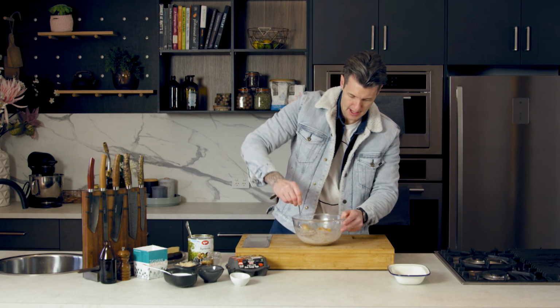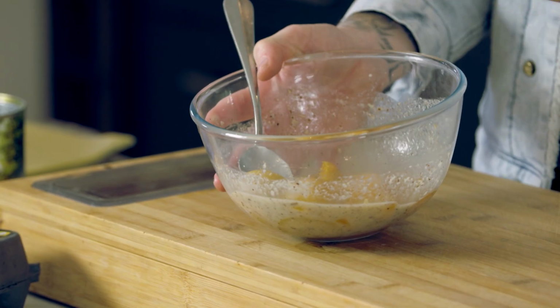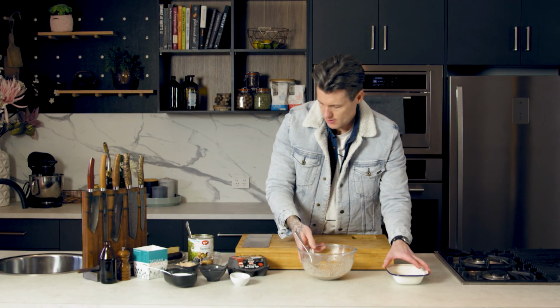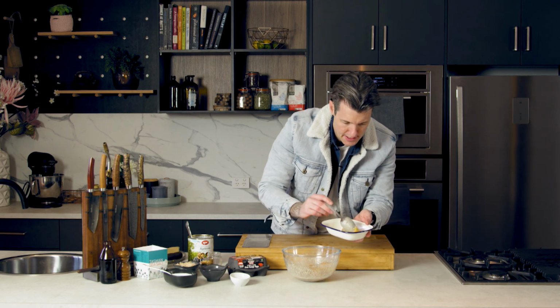So that's our mixture. Now, at the moment, it looks quite wet and it looks quite sloppy, but as the temperature rises, everything's going to thicken, so don't freak out too much. So that's pretty simple at this stage. That's our filling done.